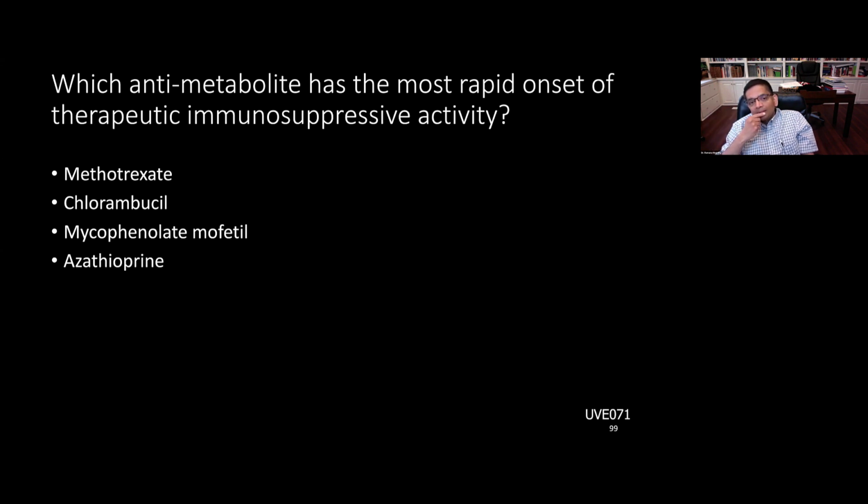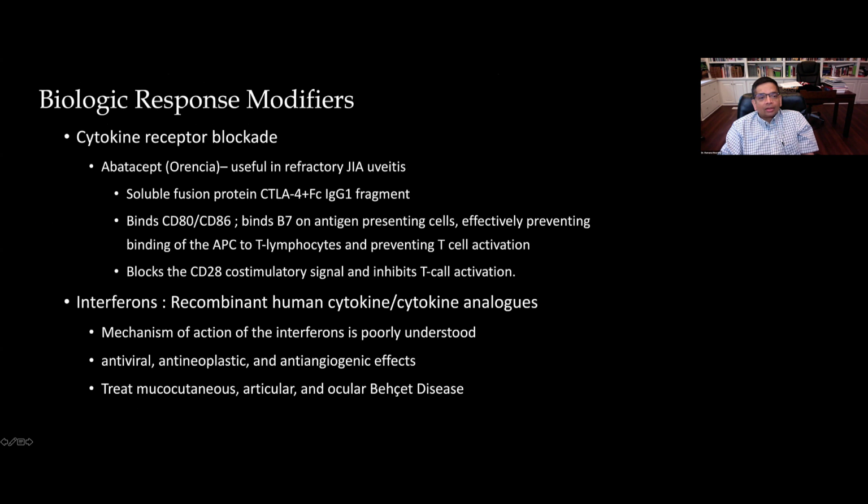Chlorambucil is a tricky one because if you use high-dose short-term therapy, you may see an efficacy of inflammatory control within the first 2 to 3 months, but it's variable. So I would have accepted either high-dose chlorambucil or mycophenolate as the answer. But mycophenolate, I think, is the answer in that slide.